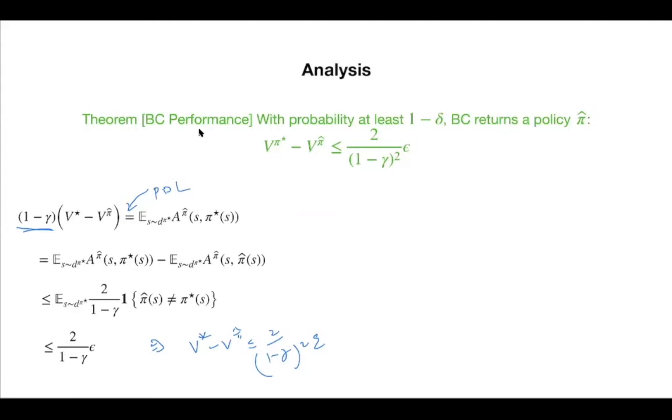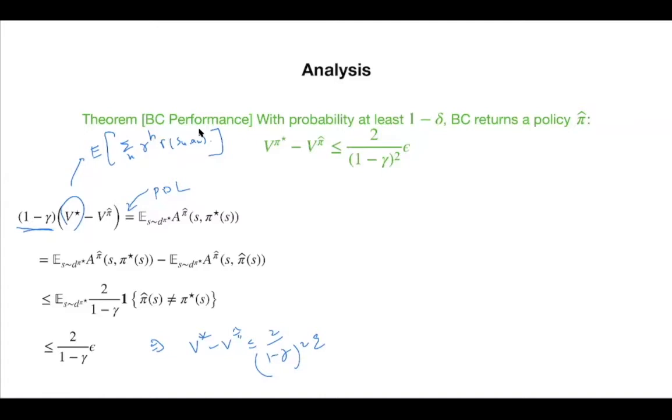Correct. But remember what we did here is translate the supervised learning error performance back to the reinforcement learning problem, right? So this V is still the expected total reward, the expectation of the sum over H of gamma to the power of H times R(S_H, A_H). So we are just using the performance difference lemma here. Remember, what this algorithm gives you is a policy pi hat, but what you care about is the performance of this pi hat when you execute it in the Markov decision process. So you still care about the performance of the policy inside this Markov decision process, right?